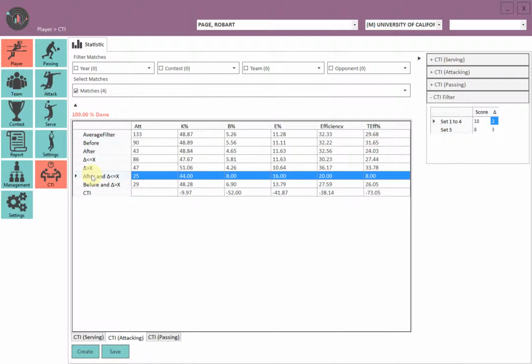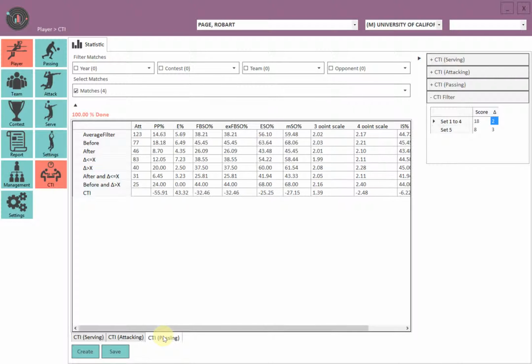And now that's the highest pressure situation, combining the two filters. It's saying, okay, that's his performance after 18 points, and the point difference is equal to 2 or smaller. So they're hitting only 20%. And here is the least pressure situation. It's before 18 points, and the point difference has to be bigger than 2. And here you can see the crunch time indicator. In this case, it's negative 38%. What does it mean? It means that his performance under crunch time is 38% worse than his average. So 20% is 38% worse than 32%.